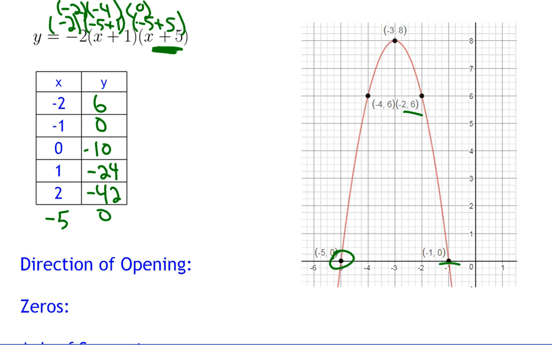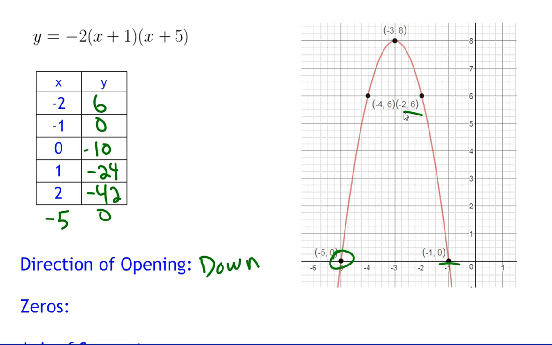So what direction does this parabola open? Well, this one opens down. Why does this one open down when all of the others opened up? What in the equation up here caused this parabola to open down? Well, what caused it was this value right here. The fact that this was negative means that the parabola is going to open down. Again, notice the zeros here are at x equals negative 5 and x equals negative 1. So the opposite of the values in the brackets here.